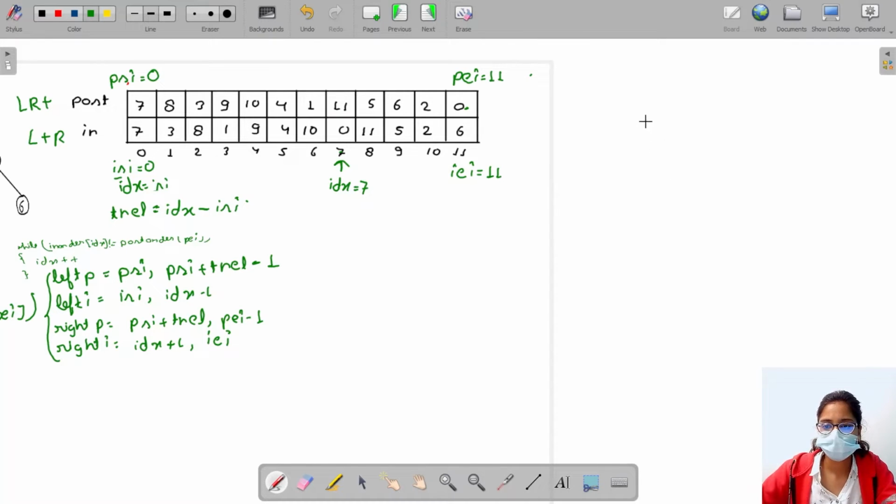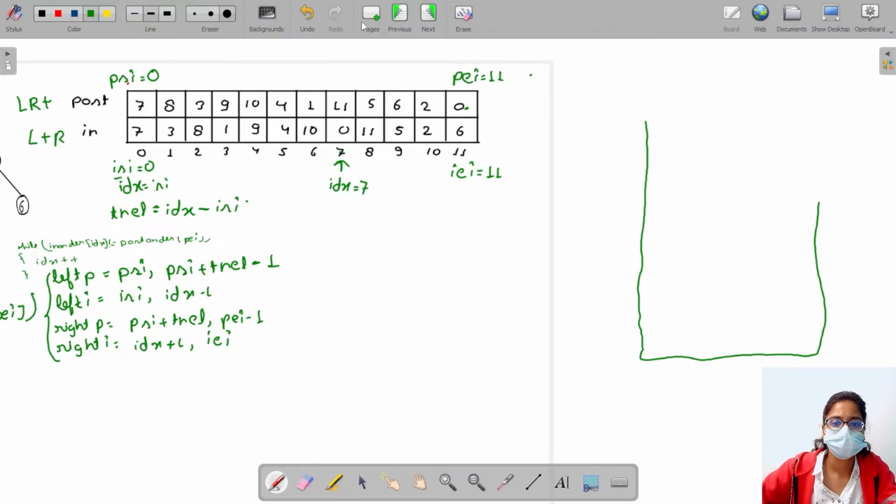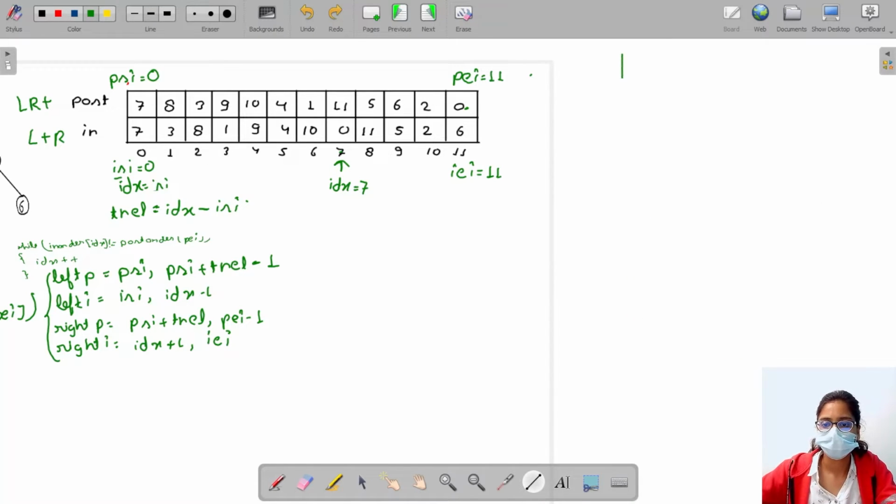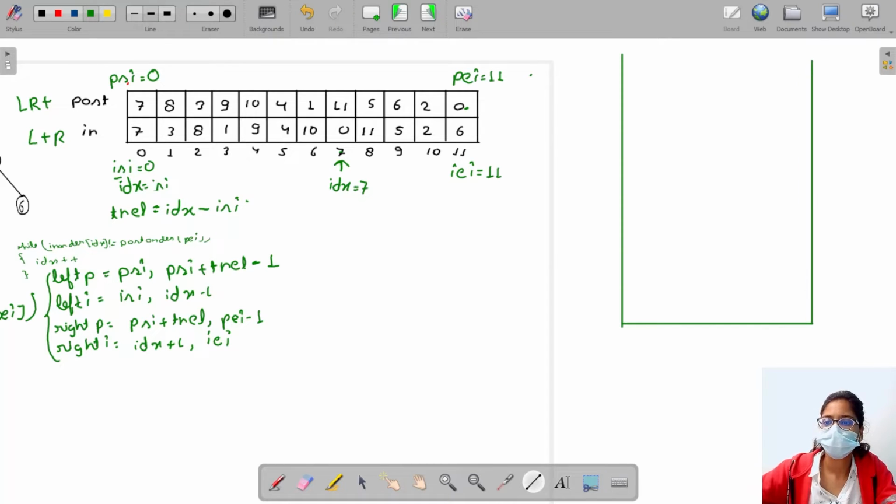We'll also be drawing the stack diagram for this. What will we pass? We'll pass PSI, post starting index, post ending index, in order starting index, and in order ending index.